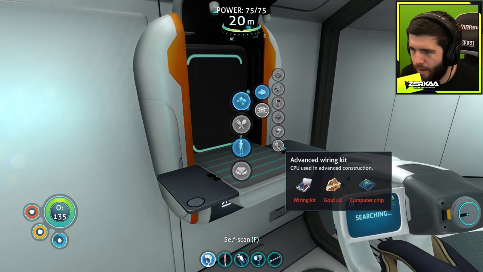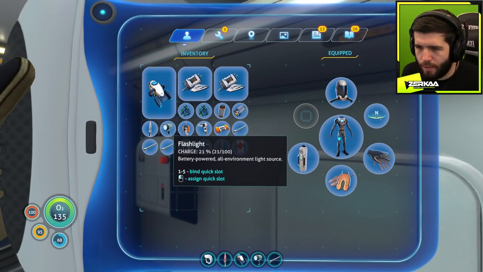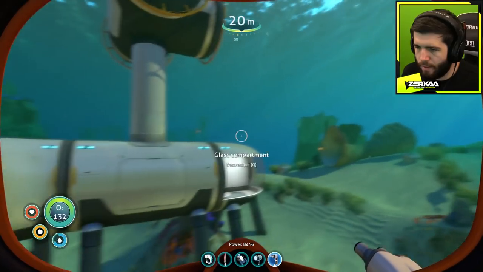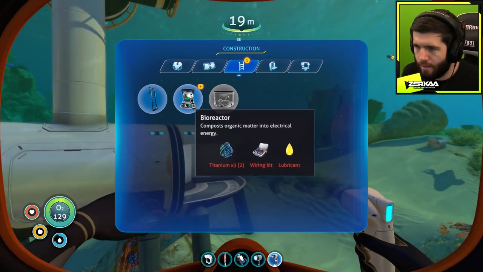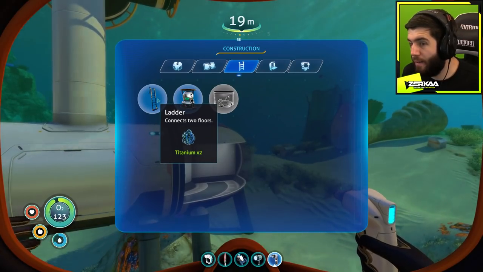I don't need to do anything. I think I've got everything that I need to do right now. I'll go back to my habitat builder, wherever it is. There it is. I know full well that I can build more things now. I can build a bioreactor. It turns organic matter into electrical energy. I can't make it, but I can make a ladder.